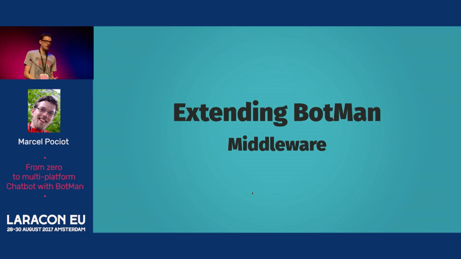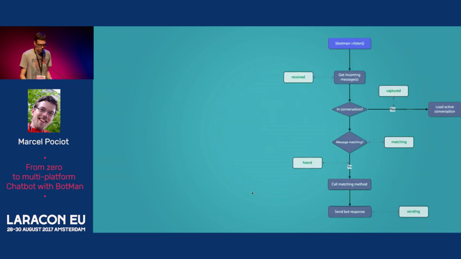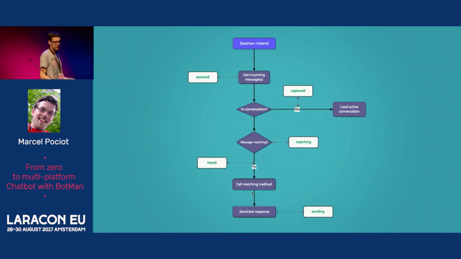As I said with the natural language processing, I briefly covered the middleware section. So the middleware really allows you to enrich the chatbot experience for your user, and there are a lot of entry points where you can hook in to modify messages, to alter the way that you listen to messages. So, for example, if you receive a message, this was with the natural language processing, it's going to call a received method on your middleware instance, where you can send the message to API AI. You can use a logger to write the message to a file. You can send it to an analytics service, so you know which messages you actually received.